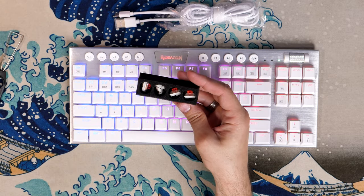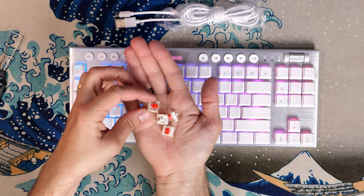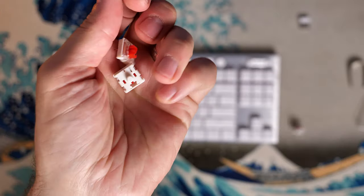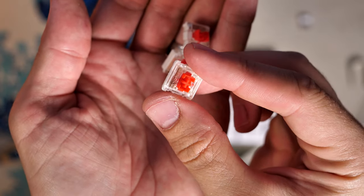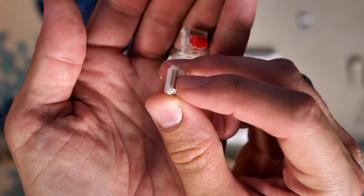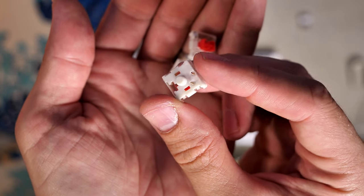But just bear in mind, it doesn't really look like that in the real world. Now, inside the Redragon's box, you do get some extra switches that are included. These are low-profile red switches, and I'll talk a bit more about those later on, but they are linear switches with 40 grams of operating force and 2 mil actuation point. They are hot swappable, though, which means that you can replace the switches on the entire keyboard. I did say, however, that it's not easy to find switches to swap them out, so that's worth bearing in mind.